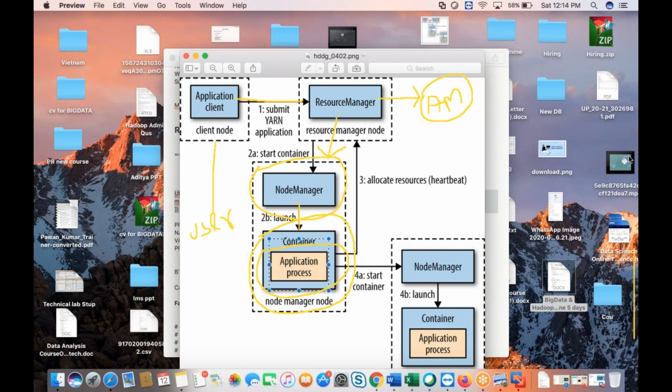So a resource means what, guys? Remember, we talked about what you mean by the resource container. In this container, all these things come, your RAM, whatever. Container means resource allocation. In 2.x it is called container, in 1.x it's called what? Slot. So it will communicate with the name node. It is actually skipped here. It will communicate with the name node. Hey, the client user who sent me the request, on which node is the user data stored?